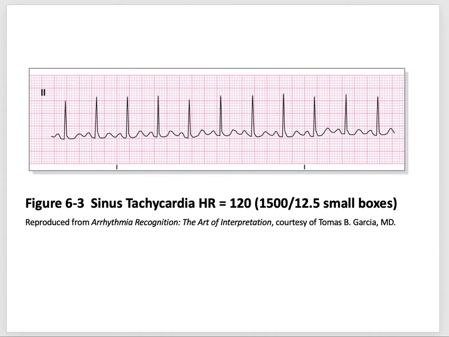Here's a photo of what tachycardia looks like. So what we're seeing again, I do see a P wave with a QRS, right? PQRST, PQRST. The difference here is everything's happening quicker, right? You see that these intervals are happening more frequently. So we do the math. You count those baby boxes. Do the division by 1500, or you can do the dark line method, right? So let's go with this one as close to a dark line. So 300, 150, oh my gosh, just below 150, right? 120, this is what's tachycardic.